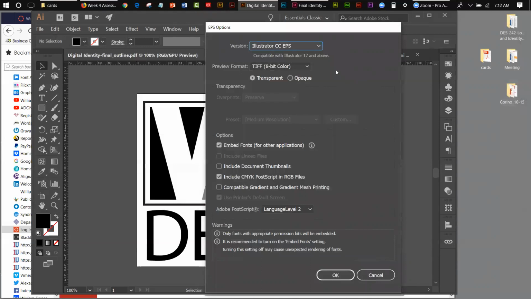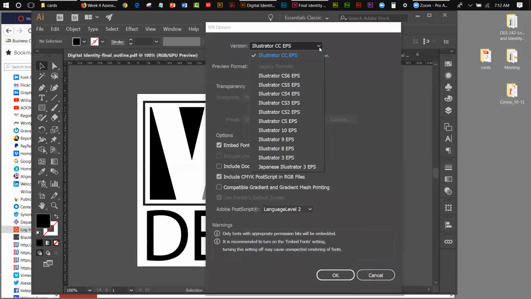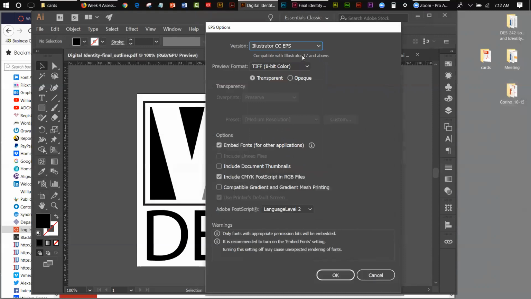So a couple of things you might want to know about here. I talked about this last night. There are different versions of Adobe Illustrator out there. Not everybody is going to have CC EPS. If it turns out that, let's say, somebody you're working with has access only to an Illustrator CS5 file, you might want to save this as an Illustrator CS5 file as opposed to the CC EPS file. That is not an issue for us, so I'm just going to get out of there.